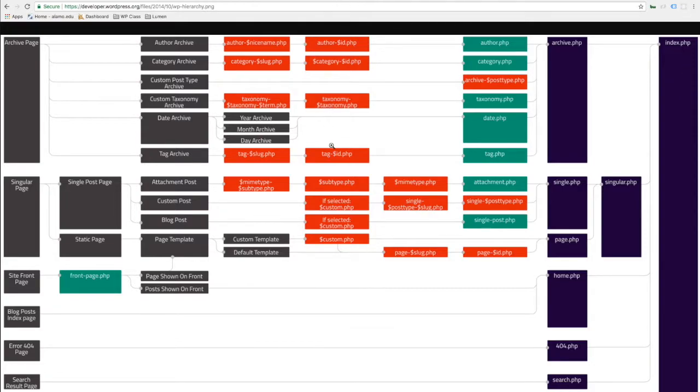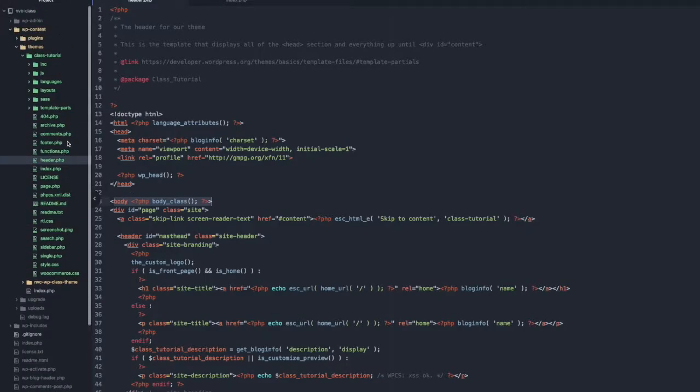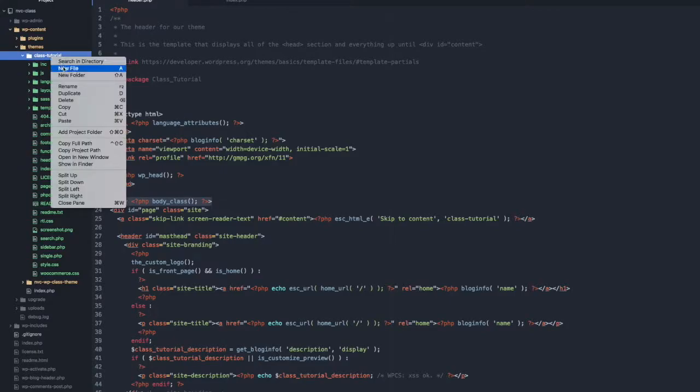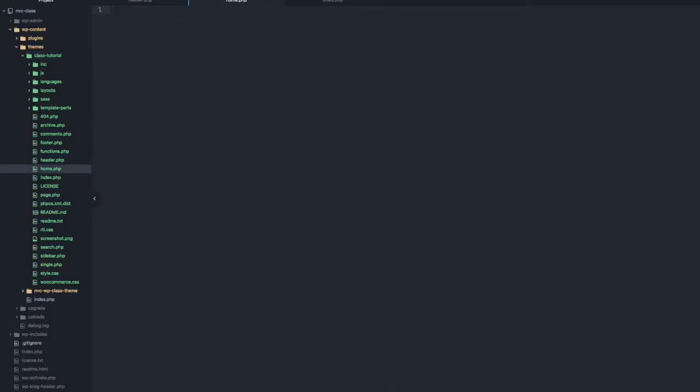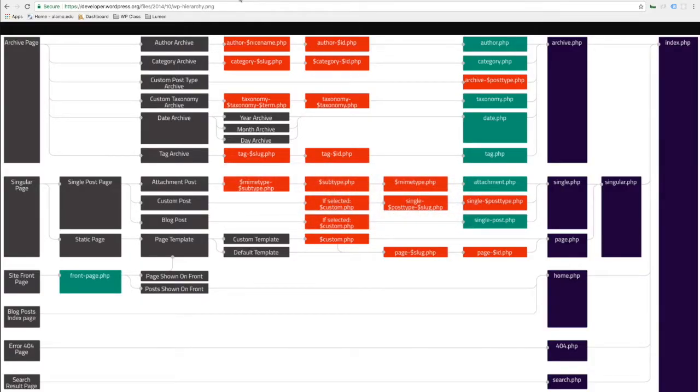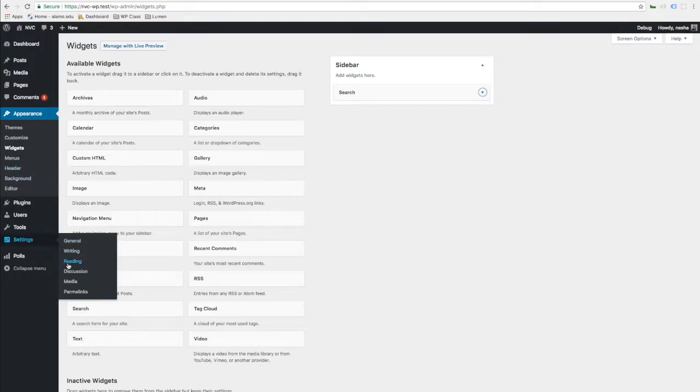So we're gonna go in our code, and in our theme folder we're gonna create a new file, home.php, and here we can just say h1, homepage, and save it.